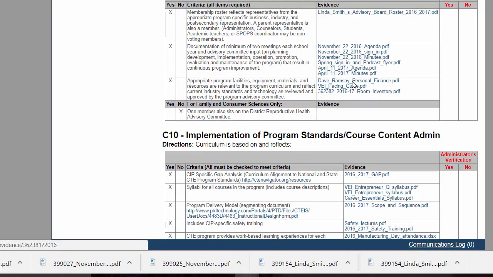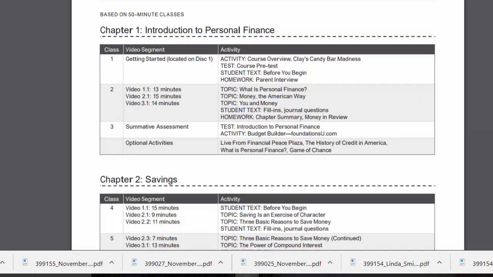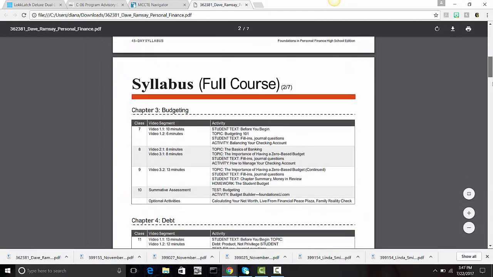For the first example, this is the syllabus for the course that's being taught and the topics that are being covered.